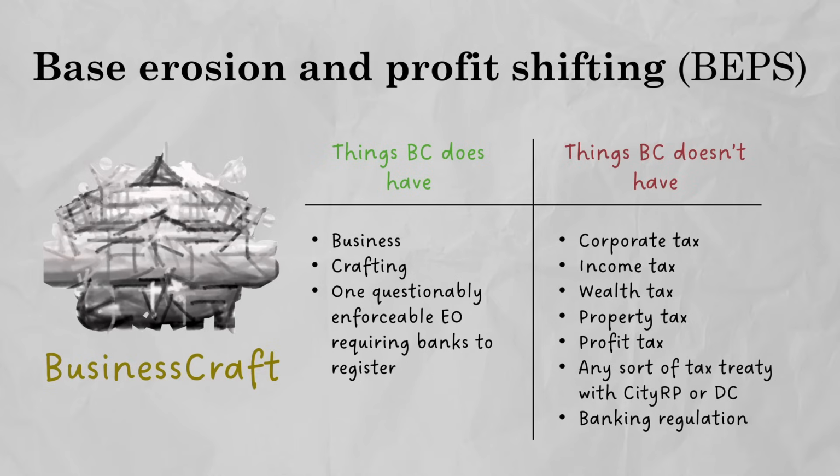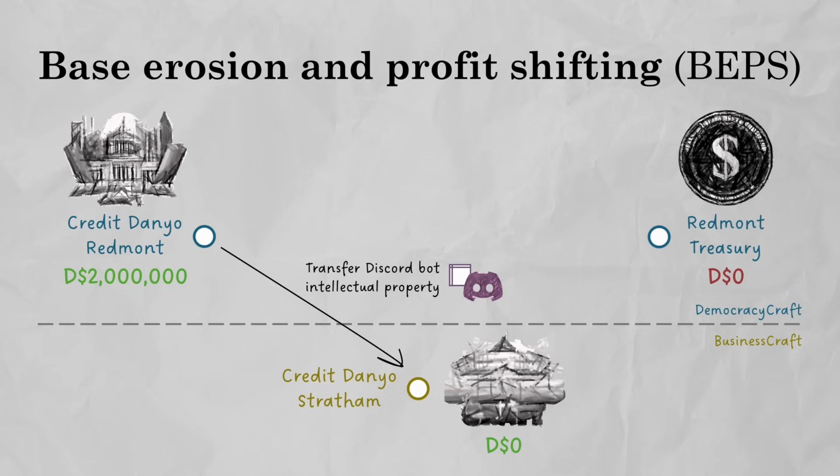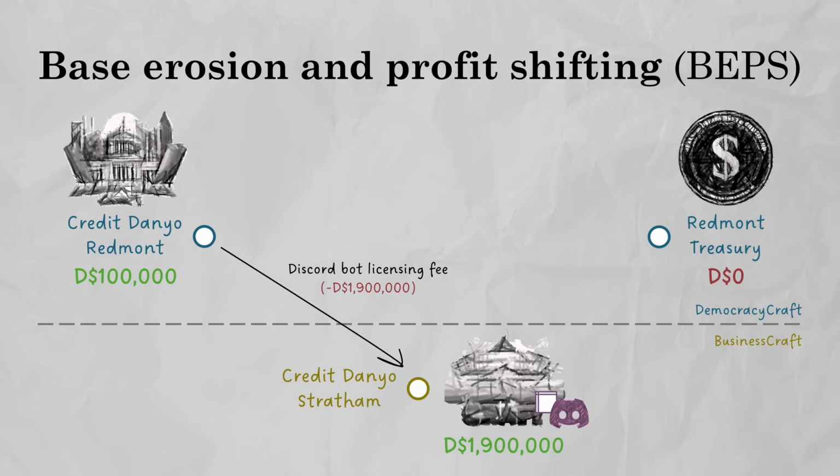There's no need to declare shareholders, no need to declare monthly income, no need to submit paperwork to regulators on a monthly basis. Firstly, set up a subsidiary in BusinessCraft and transfer the ownership of your bank's Discord bot to this new subsidiary. Secondly, strike a deal between your DC branch and BusinessCraft subsidiary to license the rights to use your Discord bot. How much would that cost? Well, you own both companies, right? So go wild! Let's say, for this example, you set the price at 1.9 million DemocracyCraft dollars, simply because reporting 0 taxable profit would likely invite unwanted attention from regulators.